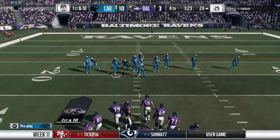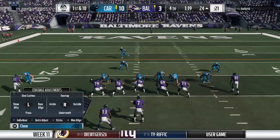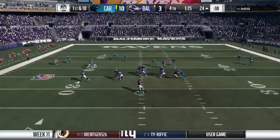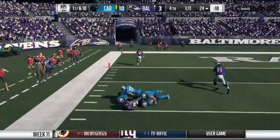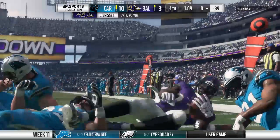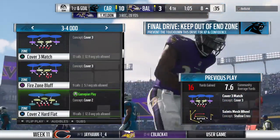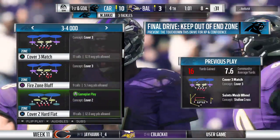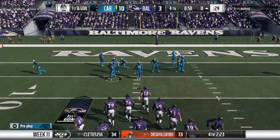Now the defense definitely showing blitz here. He's back to throw. He goes underneath for Yeldon. And they've got it inside the 10 at the 8. The Raven passing game getting in sync. Another first down. This defense needs a big play in the worst way because so far they're not putting up much of a fight. If they don't get a stop here soon, this game could be over for them.